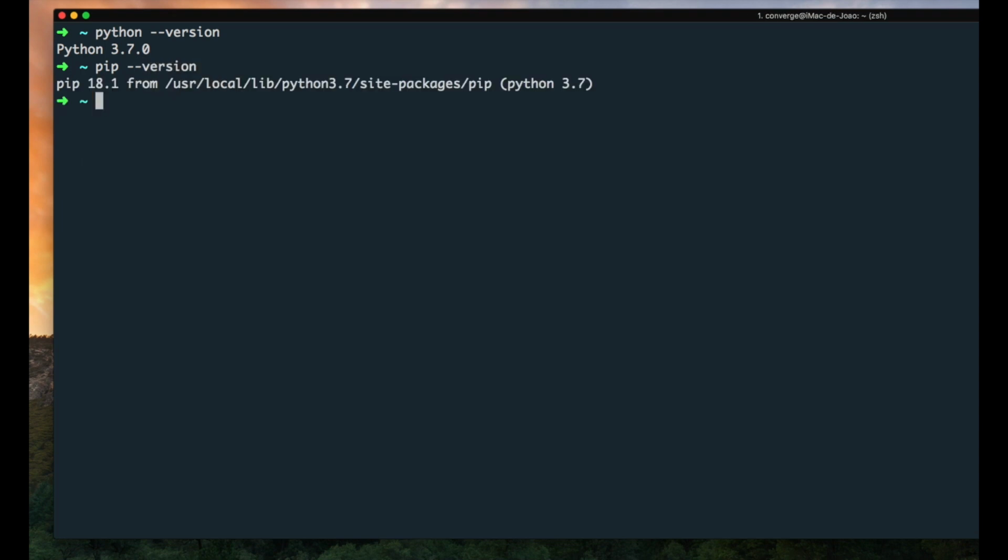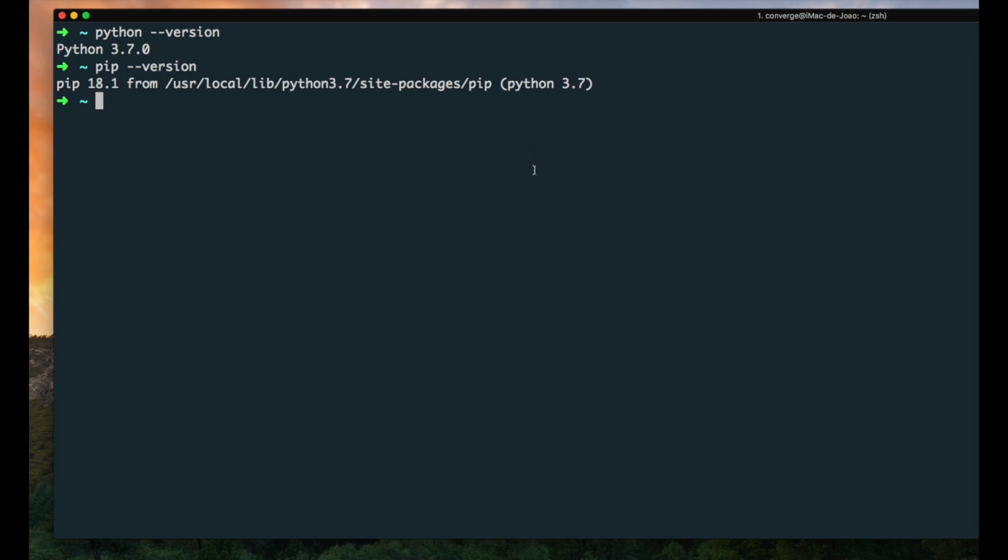So the first thing you have to do is check your environment. You need Python version 3, and you can check it in this way. And you have to check your pip version also. So the output should be something like a Python 3 version. We don't need exactly the 3.7 version. Python 3 is okay.